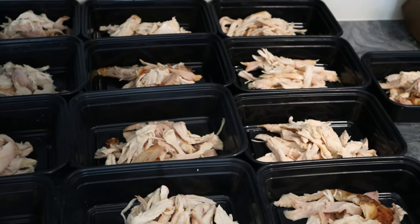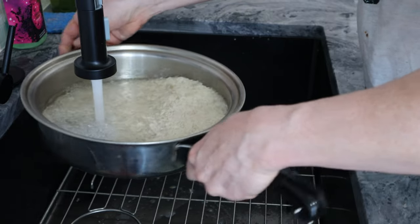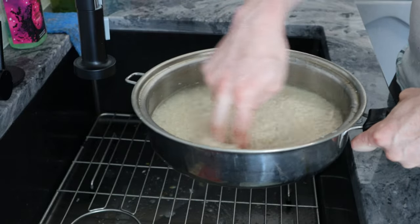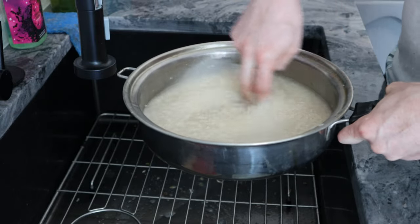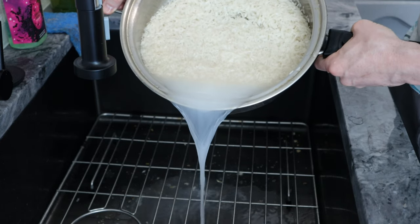Got all the chicken separated, time for rice. I know it can be somewhat controversial. Some people are very for or against rinsing your rice. I just do it when I remember to, but I don't always do it, but this time I'll do it just for fun. I don't really notice a taste difference or anything like that. But if I remember and have time, I'll just do a quick little rinse. We got the rice cooking.